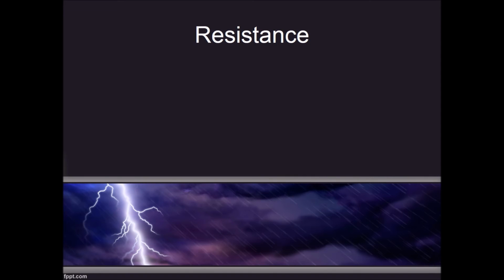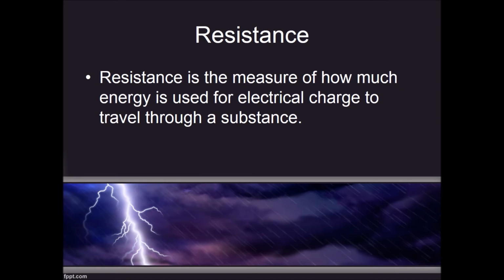Now, there are some other properties of electrical circuits we can talk about. The first one is resistance. And this is a measure of the energy that's lost by charges as they move around the circuit. Some substances have very little resistance, and so it's really easy for electrons to travel around. And something like a metal, for instance, would have very little resistance.